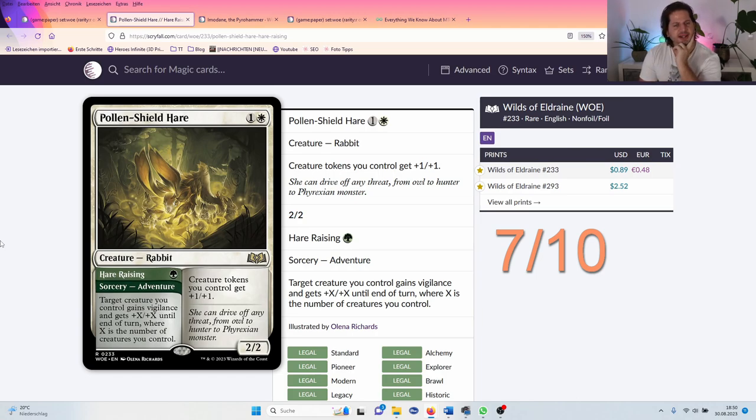It also has an adventure ability on it, adventure sorcery, the Hare-Raising. Target creature you control gains vigilance and gets plus X until end of turn, where X is the number of creatures you control. So kind of cool. Give this, for example, to a flyer or other big threat. So really like this card, buffs all your creatures. So definitely you want to include this card in a token deck.